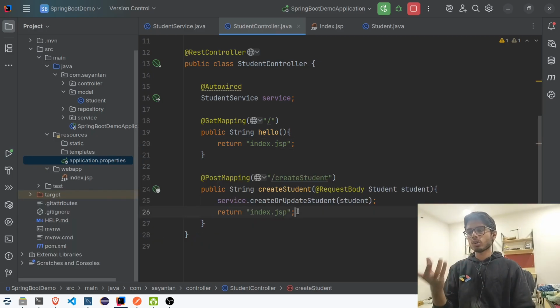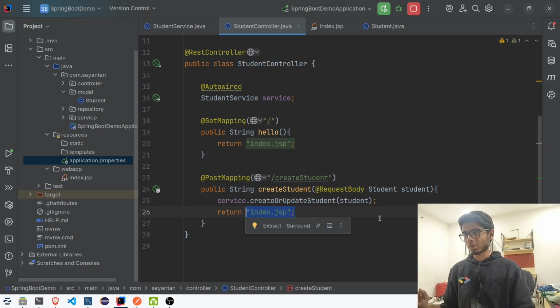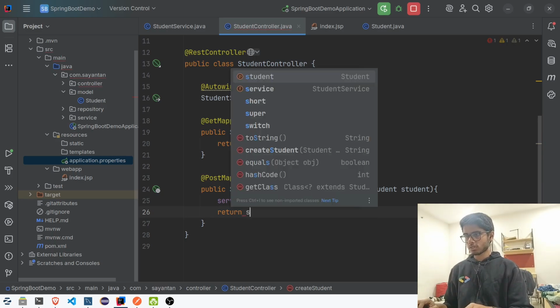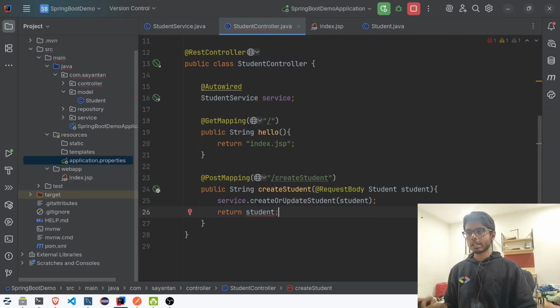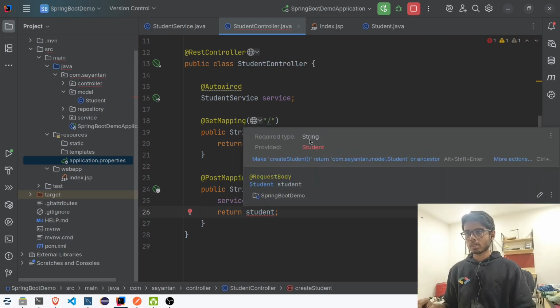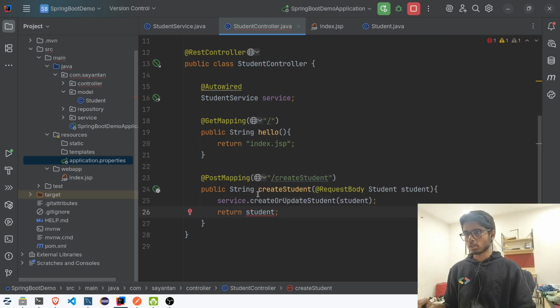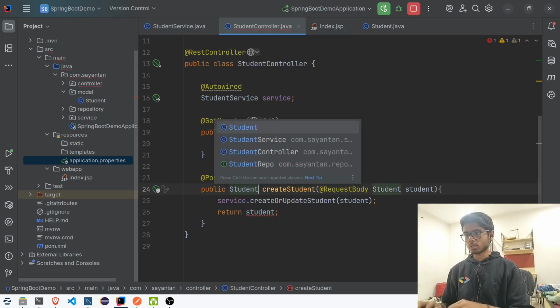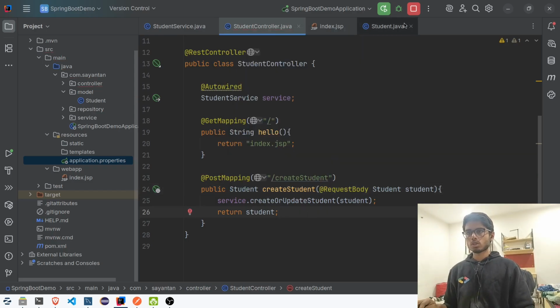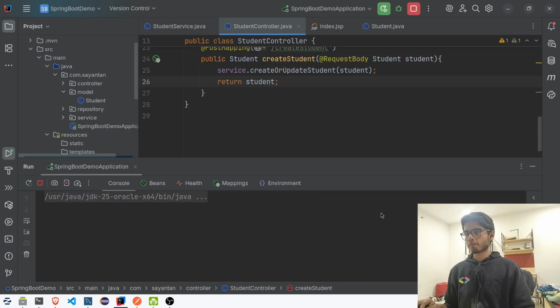Now, how do I actually return some JSON data? You will be asking, right? So in order to do that, let's say I just want to return the new student that I've created. So I need to change this also, right? Now that works. Reload.